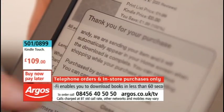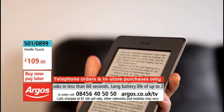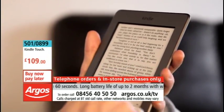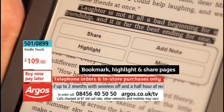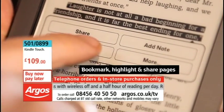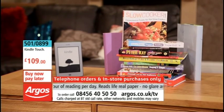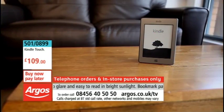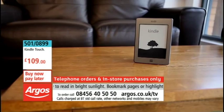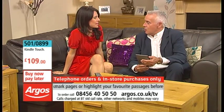You can read newspapers, periodicals, magazines, and your own documents on it as well. Because you've got a choice of over 1 million books to choose from on the Amazon website — children's books, books for growing kids, textbooks, languages, fiction, non-fiction — in a nutshell, reading material for everybody in the household is all at your fingertips.